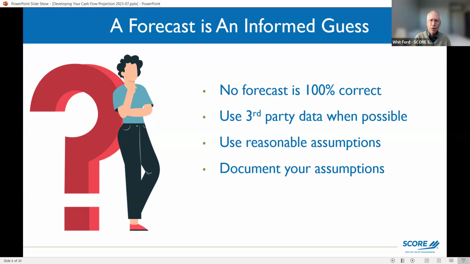And if you're relying on some things like estimates of how quickly your market is growing, it's often very helpful to be able to cite third-party data to say, oh, well, I read this article, or I saw this study, or my industry trade group did this research and came up with this as the estimated growth rate for next year. So do try to cite third-party data when you can. It's always a good idea to go looking for some, even if it may not be easy to find, just to double check your own gut feel for your business. And don't neglect to use resources like your local public library, which often can have access to online databases, which may have information about your industry that you could use in your marketing and forecasting process.